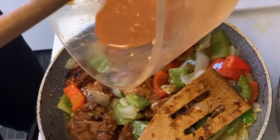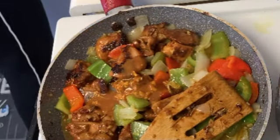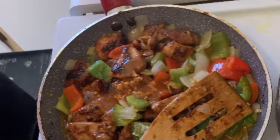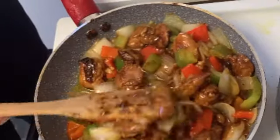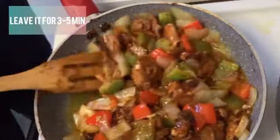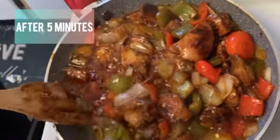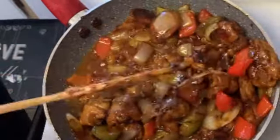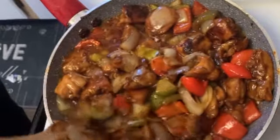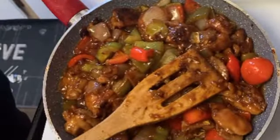And yes, don't forget to add the juice that was left when you season your chicken. We just added the starch into it. It smells very good here, and I can't wait to taste it. This is delicious.